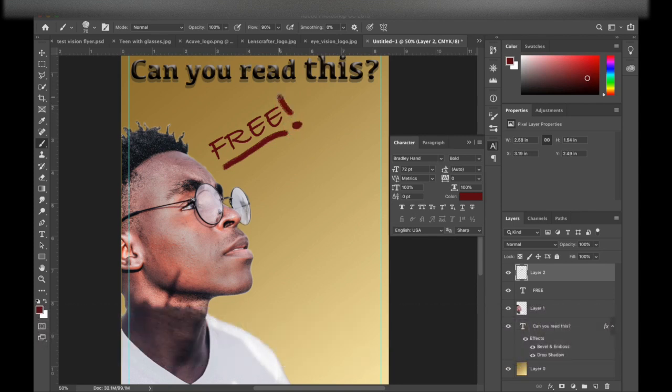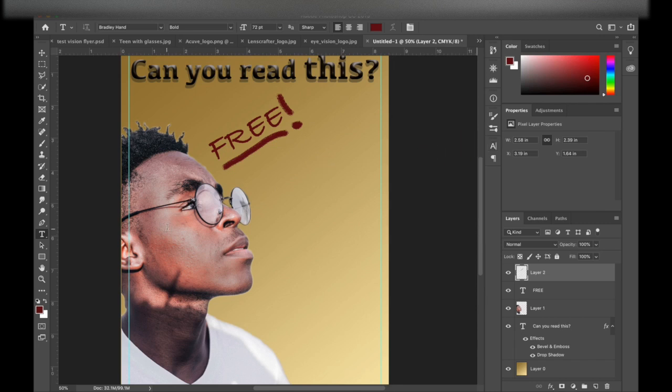And then let's actually do a hand-drawn exclamation point too. And that kind of matches. So let's play around with that until you get that right. And then we'll go back down into some more text here. So let's go back to our text tool. I'm going to close this here. Okay.